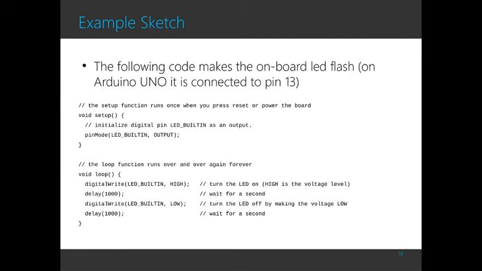You see that we write a high level, so we set it to switch on the LED, and then we wait for a second because the delay is expressed in milliseconds. Then we set it to low and we switch it off, and then we wait for another second, and we keep flashing 1 second after 1 second.